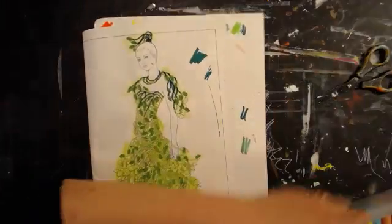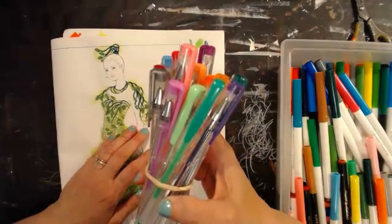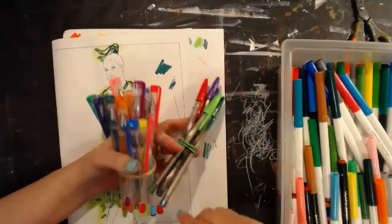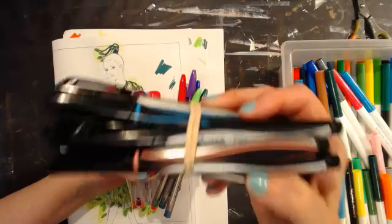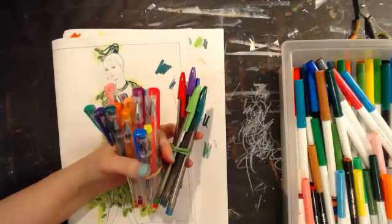Now I do have other things over here that I had in the box. Some gel pens, some Bic crystals. What else? The Sharpie pens, not the Sharpie markers, the Sharpie pens. They come in all kinds of colors.